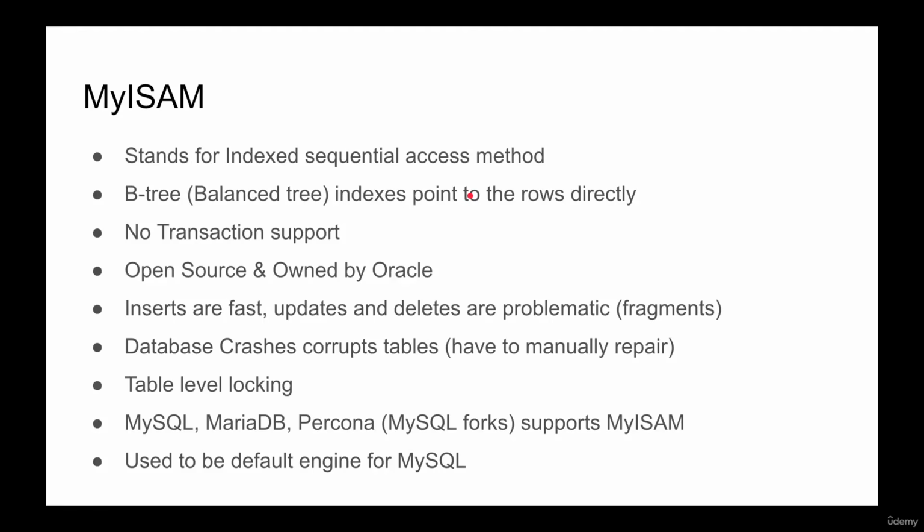Let's start with the first one, MyISAM. Sometimes I'm gonna butcher the name, so I'm gonna say MyISAM, right? But you know what I'm talking about. So it stands for Indexed Sequential Access Method, and yes, it says indexed because everything is indexed, right? And that means every index you create points directly to the row, right? And that could be advantageous and sometimes bad. So we're going to talk through that, right?